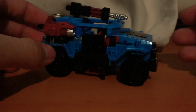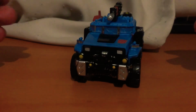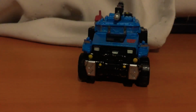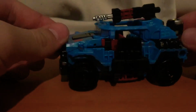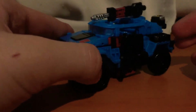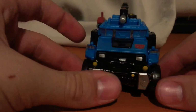This Hotshot is from Cybertron. So basically, you know, Transformers Cybertron. It's Hotshot from there, because probably they made it to go with the Cybertron Optimus Prime. But this Hotshot is a really good one. It looks like it's from Cybertron, because Cybertron Hotshot does turn into a truck. Does Energon? I don't think Energon does, but yeah.